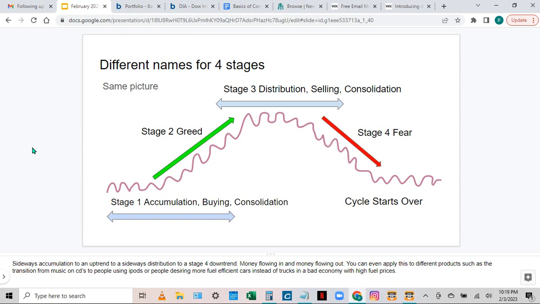Hearing these words on TV, that's what they're talking about. And then finally, we have stage 4, where the selling really picks up. We go into a downtrend, and the primary emotion of this stage is fear. And then at the end of that cycle, a product or service goes out of favor, a company goes out of favor, and either goes out of business or the stage starts all over if the company is viable. So you can see this over and over in the markets. We'll get more into that. That's my thesis, okay?